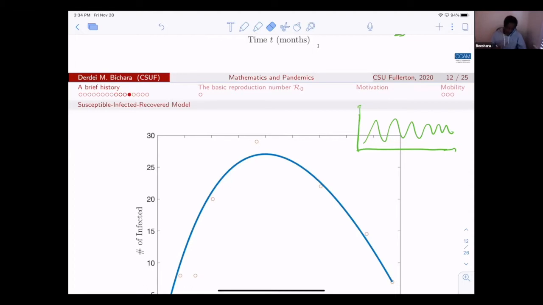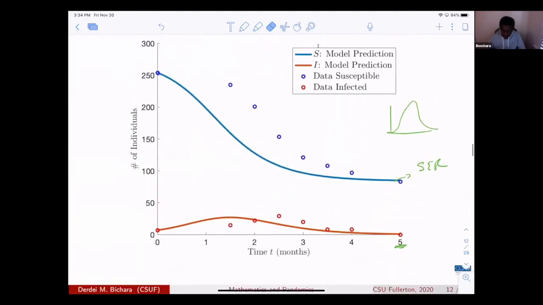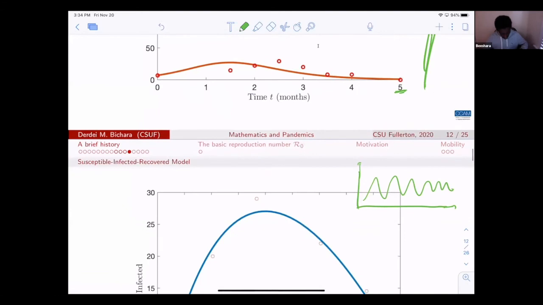And the curve of the actual data right now in a large community is not as smooth as what we got here. This is quite nice, but it doesn't capture reality. This one is good because we have a small community and we have very good data that they compare the model with.